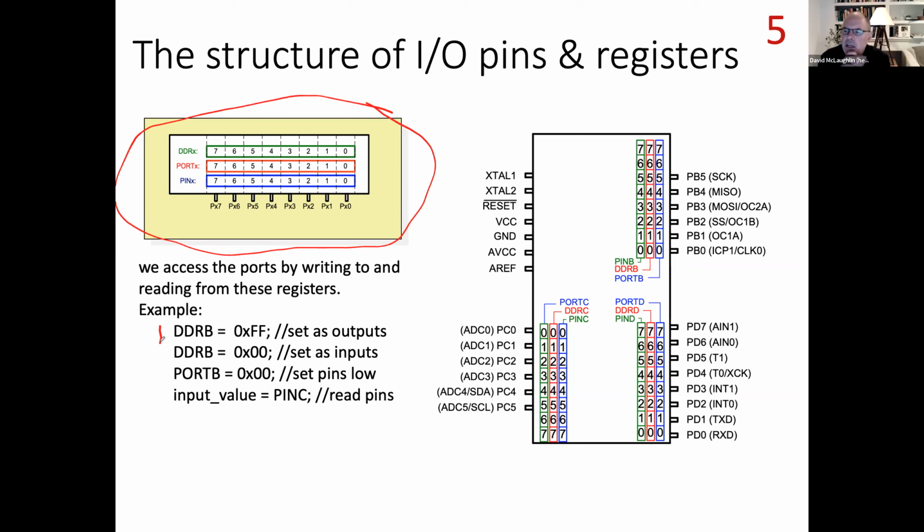If I use this command, DDRB equals 0xFF, okay? What I'm doing there is I'm setting, by the way, FF, that's hexadecimal. And you know, F, if you convert that to binary, F is 1111. So FF would be 1, 1, 1, 1, 1, 1, 1, 1. The reason why it's so messy is I've got a right-handed mouse and I'm left-handed here. With a command like this, what we're doing is we're saying all of the pins, all 8 pins in data direction register B are 1. That's making them all output pins.